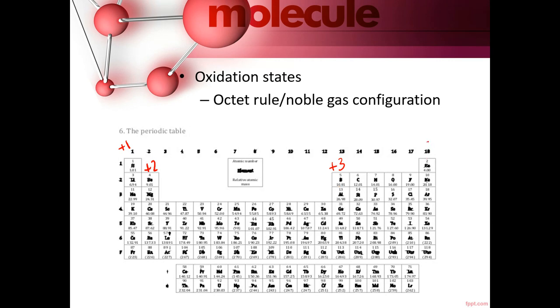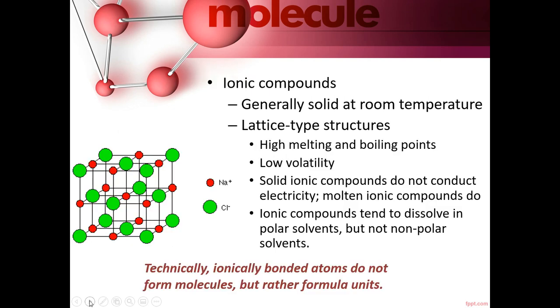I'm going to switch over to the other side. Our noble gases have charges of 0 because they neither gain nor lose electrons most of the time. Fluorine is going to have a charge of -1 because it's going to gain 1 electron to get to that octet state. Oxygen is going to have a charge of -2. Nitrogen and friends in this group are going to have charges of -3. And then carbon's the weird guy in the middle, which could be a +4 charge or a -4 charge, or somewhere in the middle. Most of the time, he's going to share his electrons.